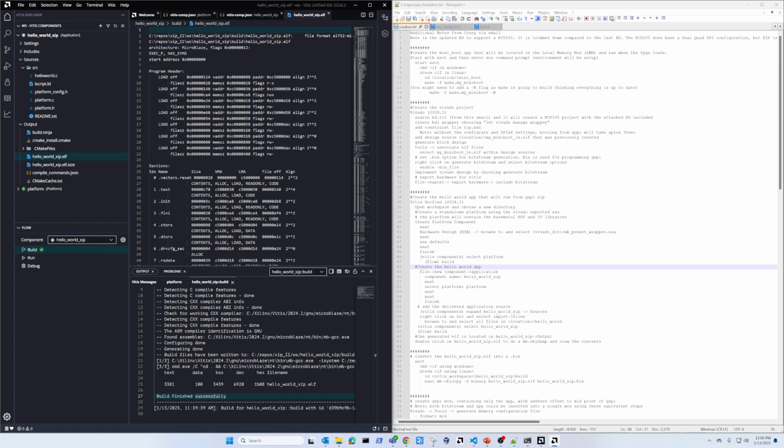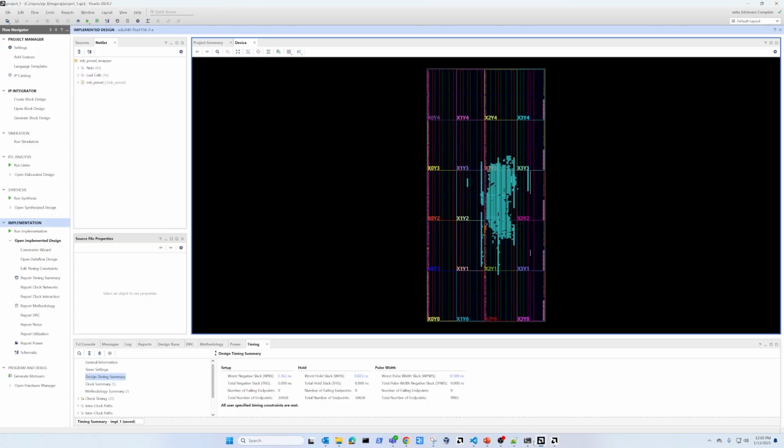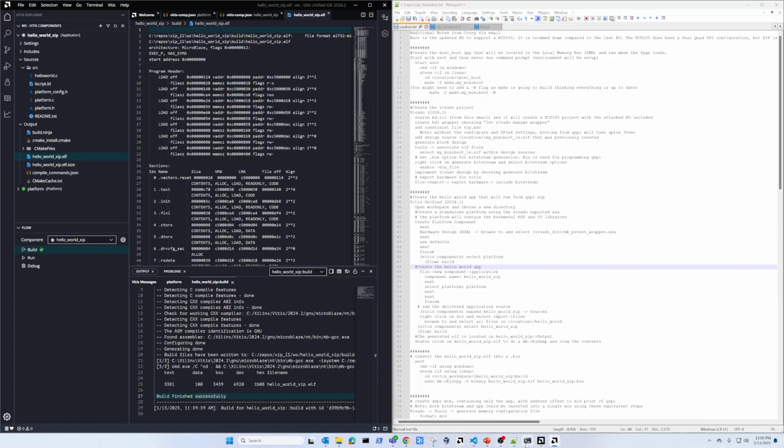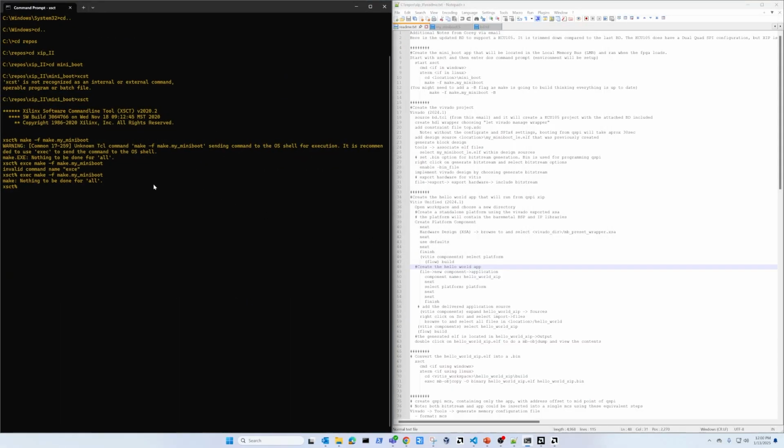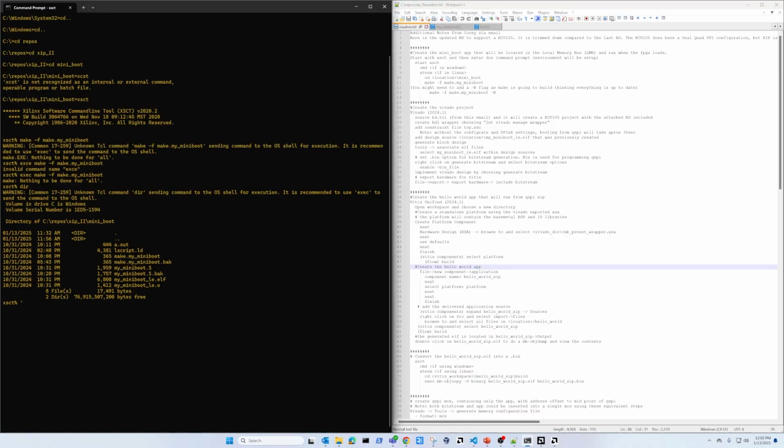Okay, so there they are. Convert Hello World XIP into a .bin. So we're going to go back into, no, not here. Go back into here. We are in make mini boot right now, so we'll go back. Go to the Hello World.